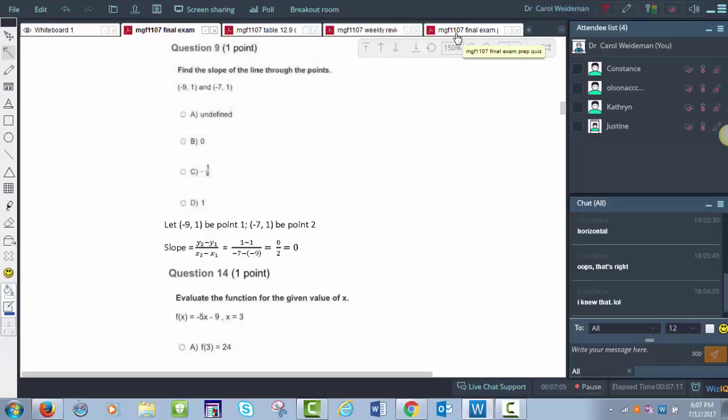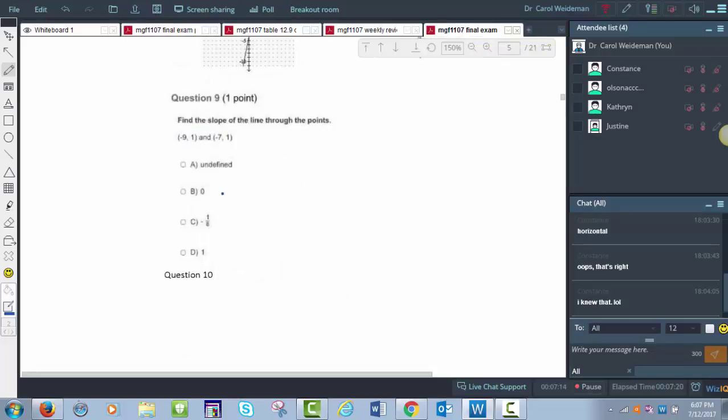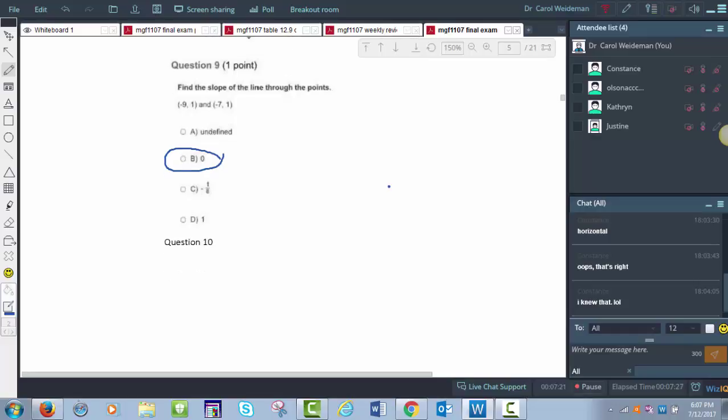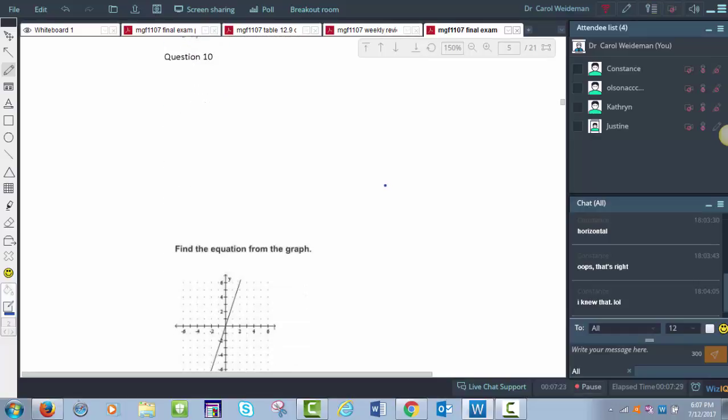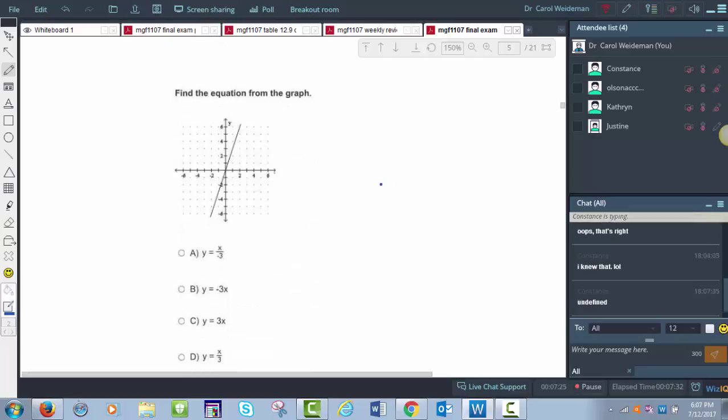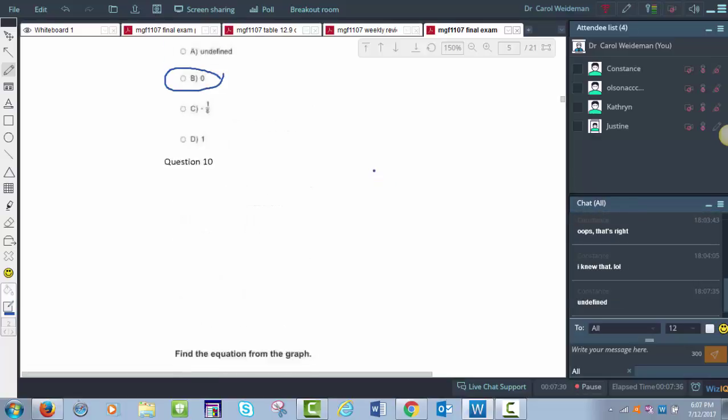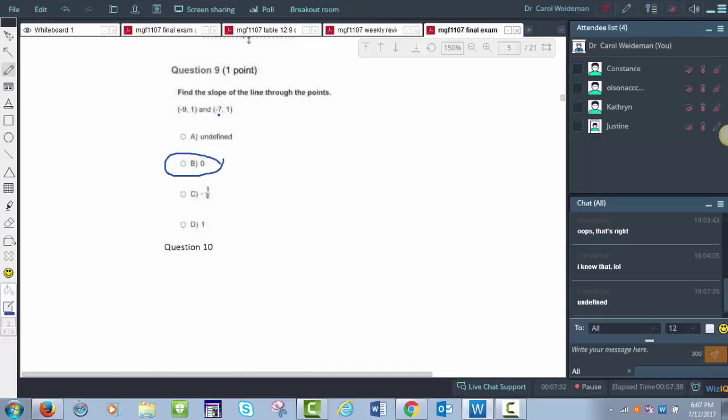So that would be, what kind of a line? Anybody remember? If the slope of the line is 0, that's one of those special lines. Is that a vertical or horizontal? Good review question. Anybody remember? If the slope is 0, what kind of a line? Is it vertical or horizontal? It's a horizontal line. Undefined is the vertical line. But if the slope is 0, if we were to graph this line, it's going to be a horizontal line. Everywhere along the line. In fact, you can see here y equals 1.